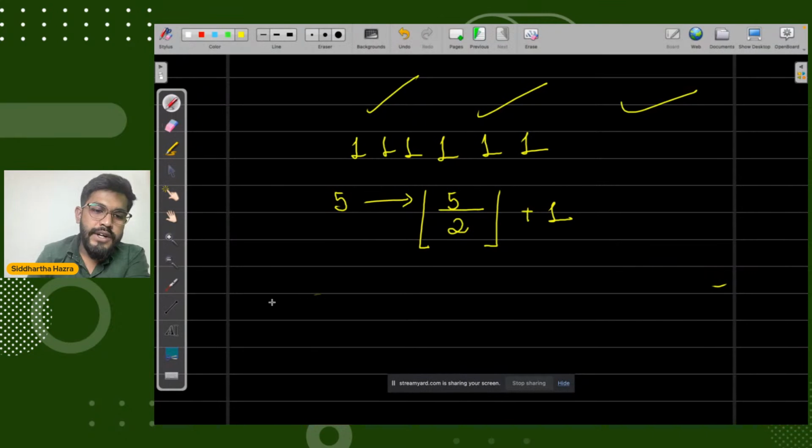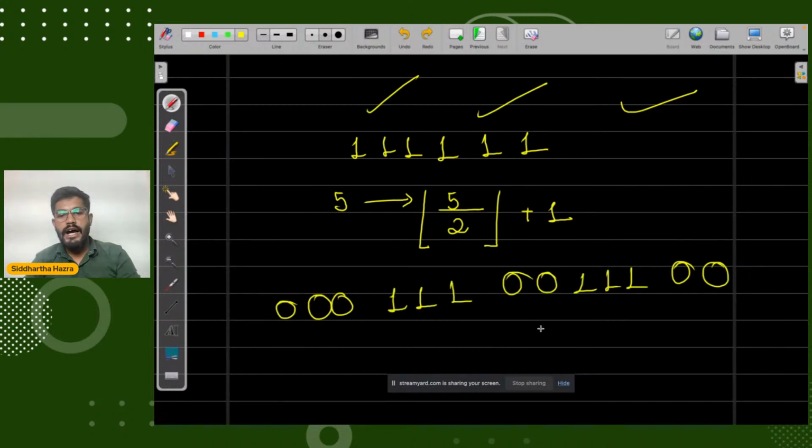So see, after removing the first sequence, if you observe what we did, they would get out in pairs. This is the first one, this is the second one, this is the third one, this is the fourth one, this is the fifth one.